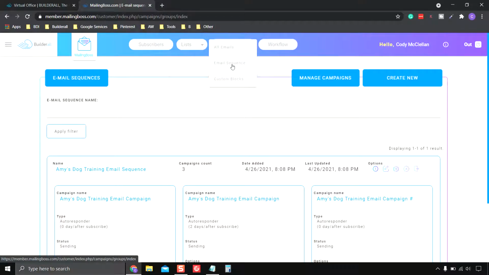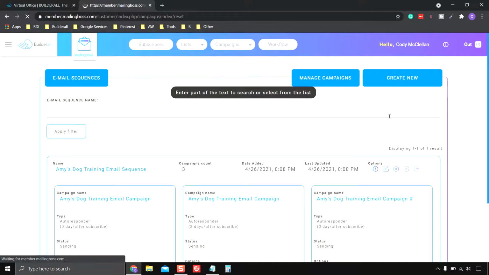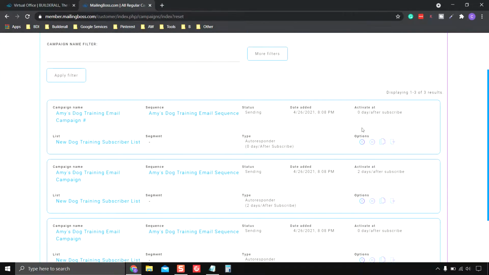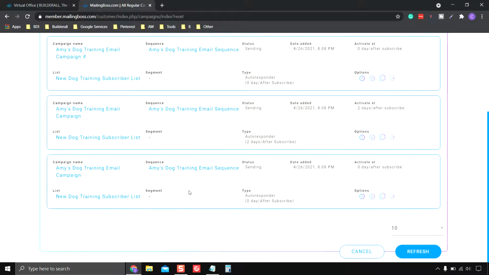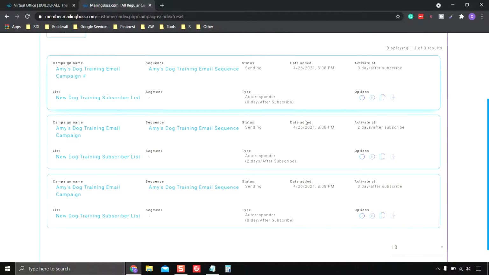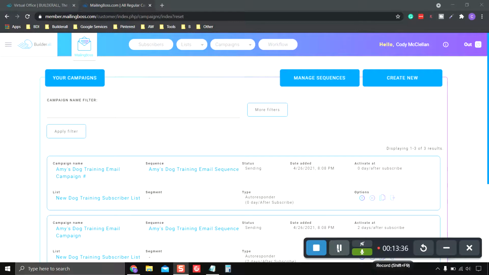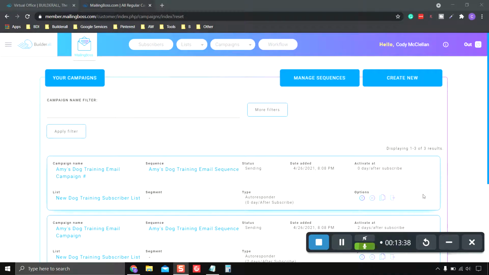All right, and then go to all emails, and this will show it in this view, so you can see the list, if it's sending or if it's paused, and it's a pretty cool setup, Mailingboss. Like I said in previous videos, it's unlimited lists, unlimited subscribers on your lists, and you can send out unlimited emails. So it's a really good tool that you can use for your clients or for yourself.